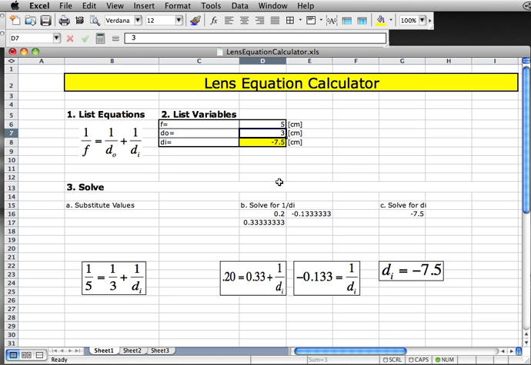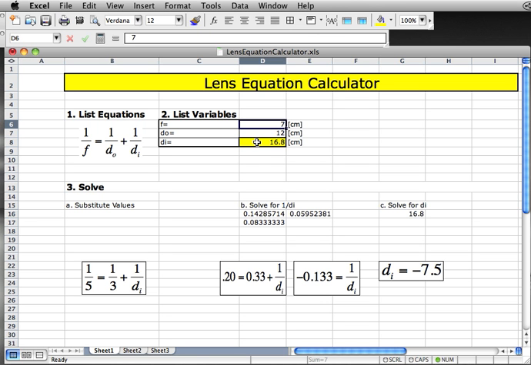But the nice thing about this calculator is I can change the focal length and d zero to get different answers. So if my focal length were 7, I get a different answer. It appears there automatically, basically because these equations depend on the values I input, and the answer depends on the numbers from those equations, so it's automatically updated. If I put an object at the focal point, we know that's not good. We won't see an image, and I get a divide by 0 situation. But if I put it outside the focal point, I can see I get a real image, plus 16.8.